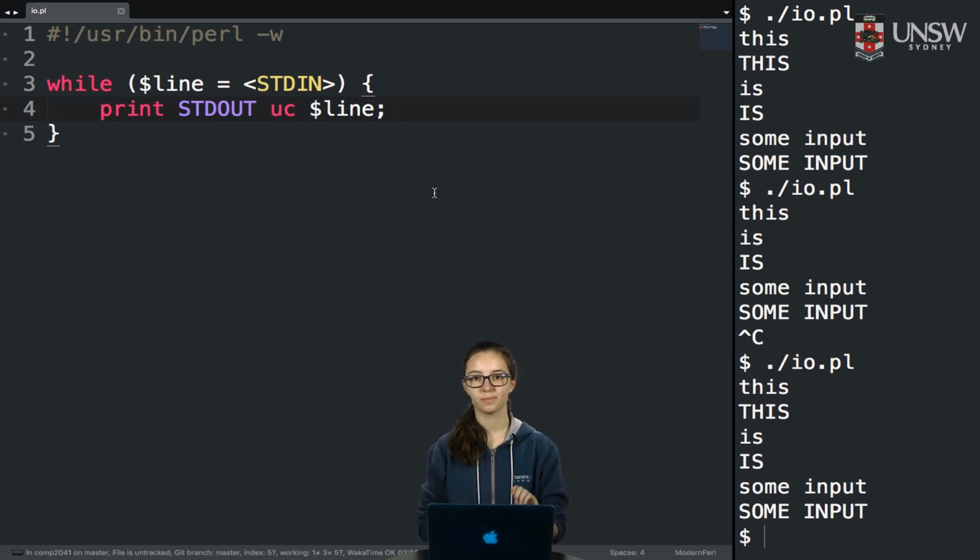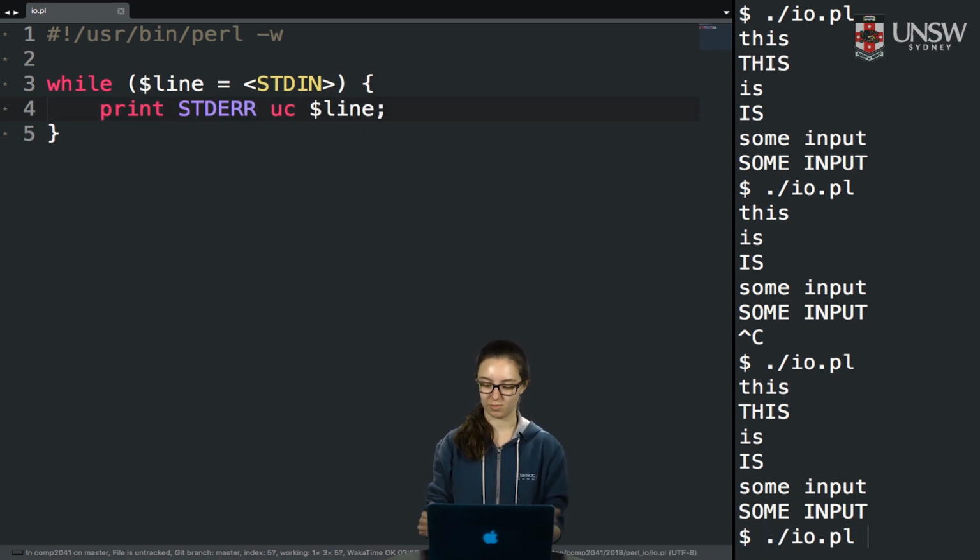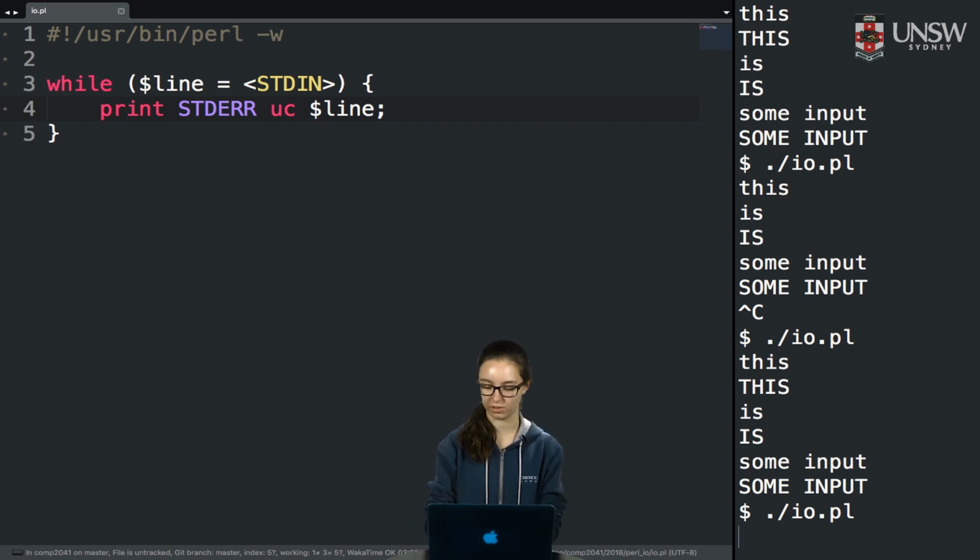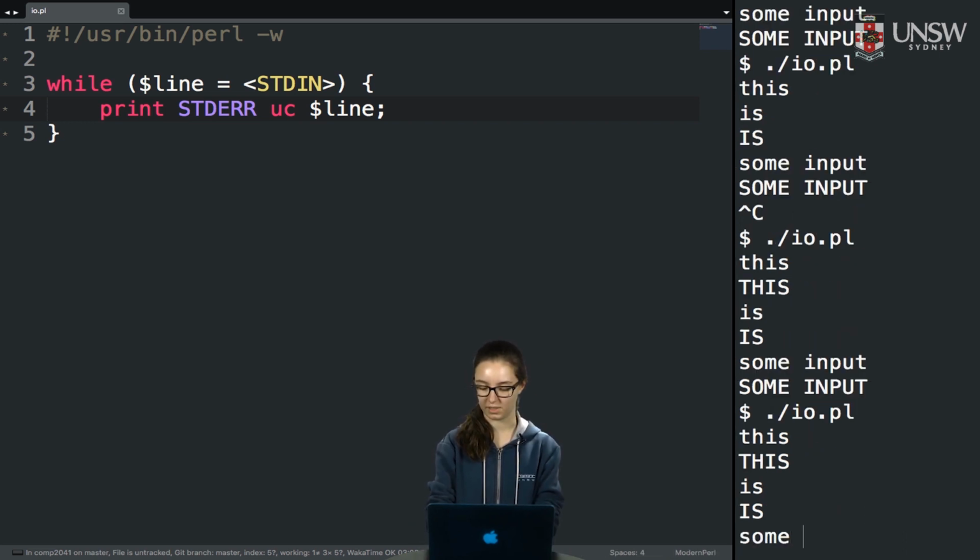All right? So similarly, if we wanted to print somewhere else, let's say I wanted to print to standard error, there's a predefined standard error file handle. So standard error. Now I'll run the program again. We know standard error should appear in the terminal, so this is some input.